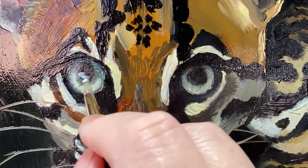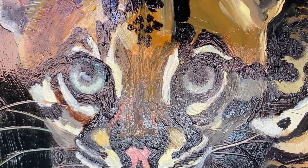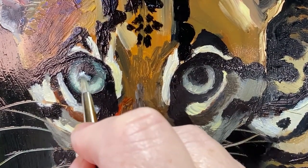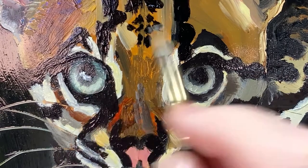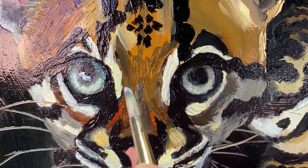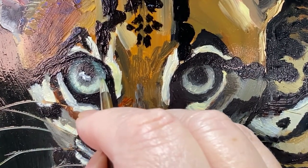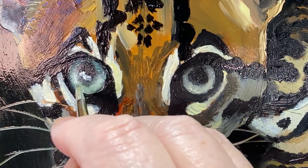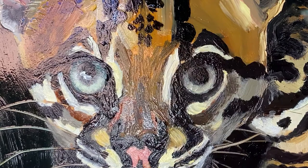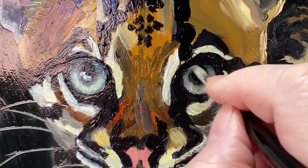One of my favorite things to do is add the light in the eye where there's the reflection of the surrounding light. And it's almost never white for me. In this case, it's just a light turquoisey green. You almost can't tell, but if you look at the tip of the brush, you can see that it's not white. And oftentimes, remember folks, that is reflected light. So whatever is around that eye is probably the color that will be reflected in the eye itself.